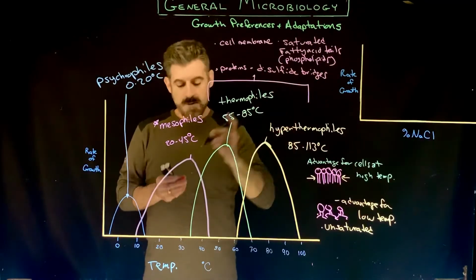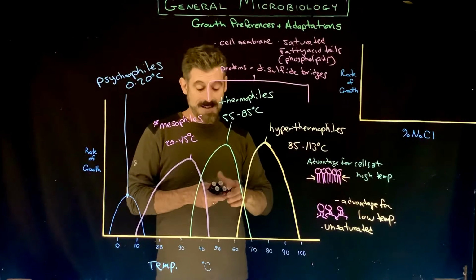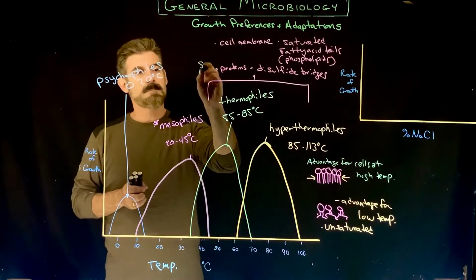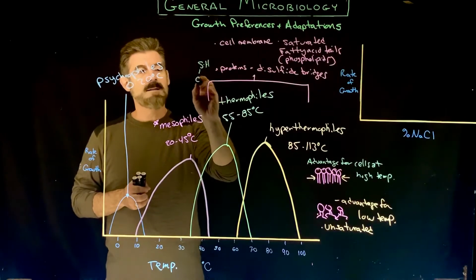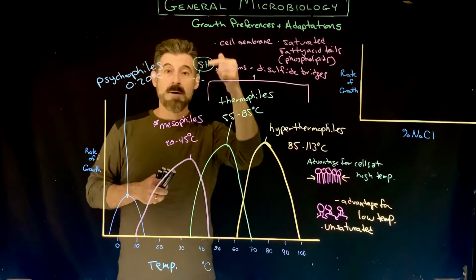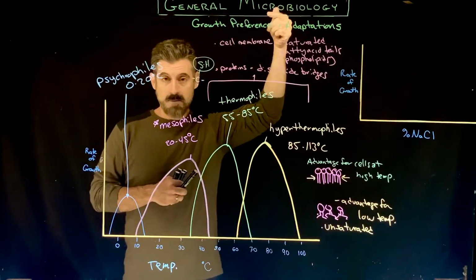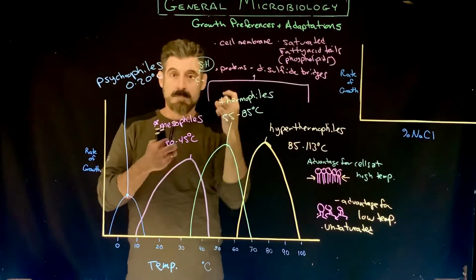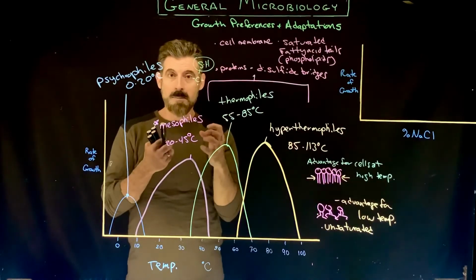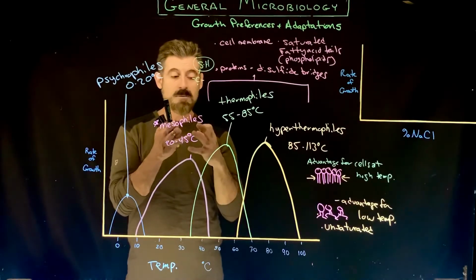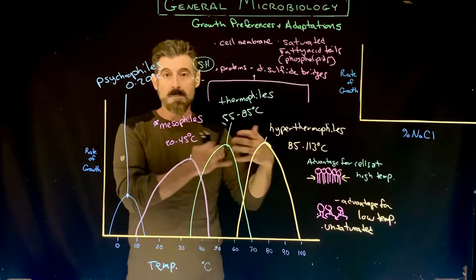So there's a particular amino acid, cysteine, which has a sulfhydryl functional group attached to the alpha carbon. That sulfhydryl group can form a covalent bond with the sulfhydryl group of another cysteine, and that covalent bond greatly stabilizes the three-dimensional structure of the protein. So at higher temperatures, it's a lot more difficult to change the three-dimensional structure and have the protein break down.